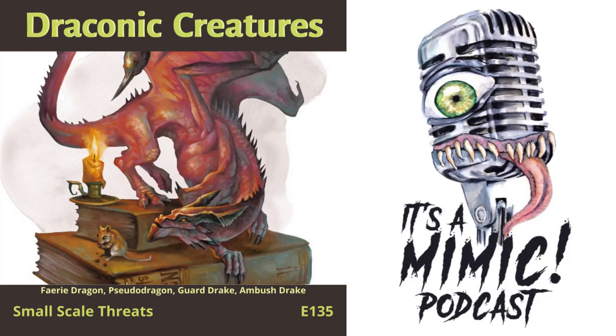Now, you said that they look like red dragons, but they're not tied to red dragons. No, there's no lore in 5th edition that ties them to red dragons. Do they have a breath weapon? They don't have a breath weapon. Nothing like that. So not even fire breath? Nothing. They don't hoard gold. There's no real ties to dragons other than the fact that they look like one.